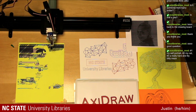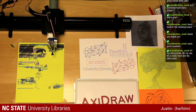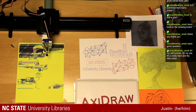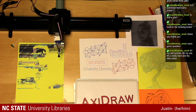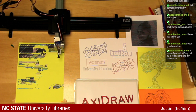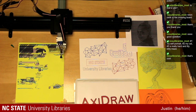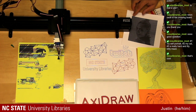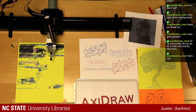Yourself a self-portrait, your cat, and a really hard and itty-bitty maze. I do have a maze file, and then at the end it goes back and solves it. Obviously it's just a drawing, so it doesn't really solve the maze. It already knows the solution, but that is one of the files that we do have in our folder here for the AxiDraw. The self-portrait? Are you talking the self-portrait such as like the squiggle cam drawing? Or something like this with the hatches and the fills.